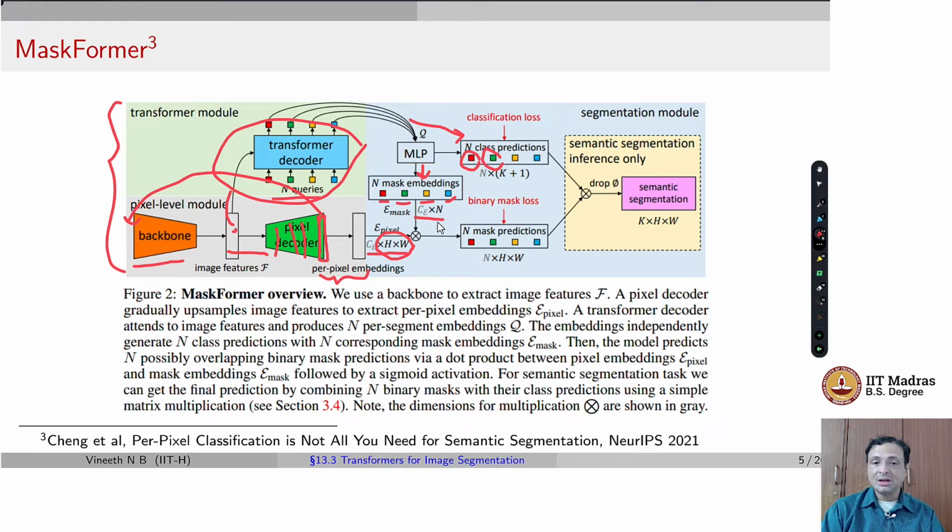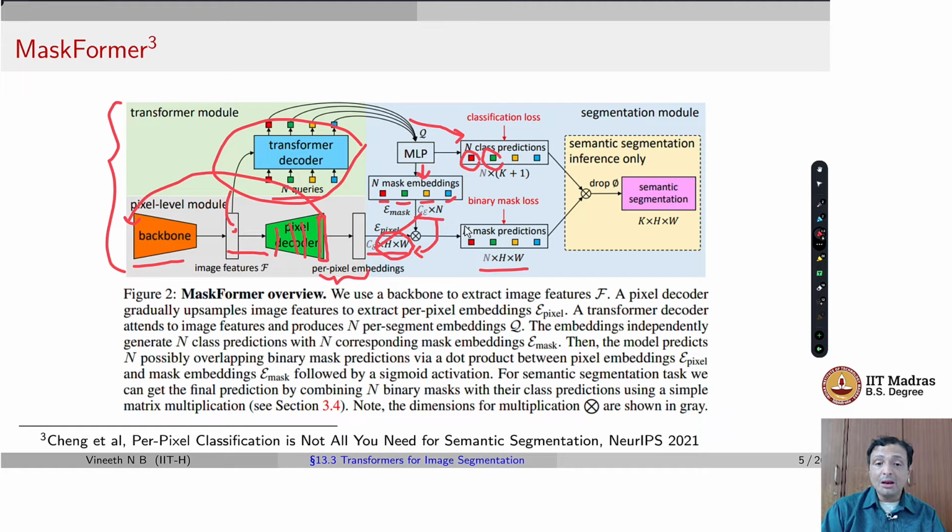Now they propose taking a dot product between this C_epsilon cross N and these per-pixel embeddings C_epsilon cross H cross W, and what you're left with is an N cross H cross W tensor. So you do your dot product on the C_epsilon dimension and you are left with N cross H cross W. What does this give you?